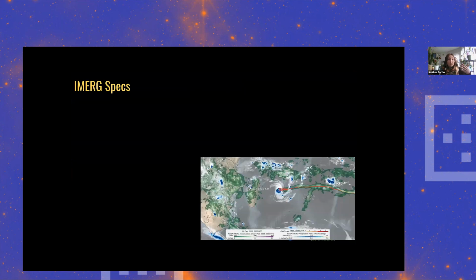So to give you a little bit of the characteristics of IMERG, actually, if you were here on this workshop and participating yesterday, Vasco alluded to some of these characteristics yesterday. So IMERG provides surface precipitation estimates near globally at about 10-kilometer resolution and down to every half hour. And we have a data set from 2000 to present. And you may be wondering, why 2000 when the mission launched in 2014? Well, in a very high level way, the IMERG algorithm team combined data from the TRMM era into the GPM era to make one consistent global precipitation data set from 2000 to present.